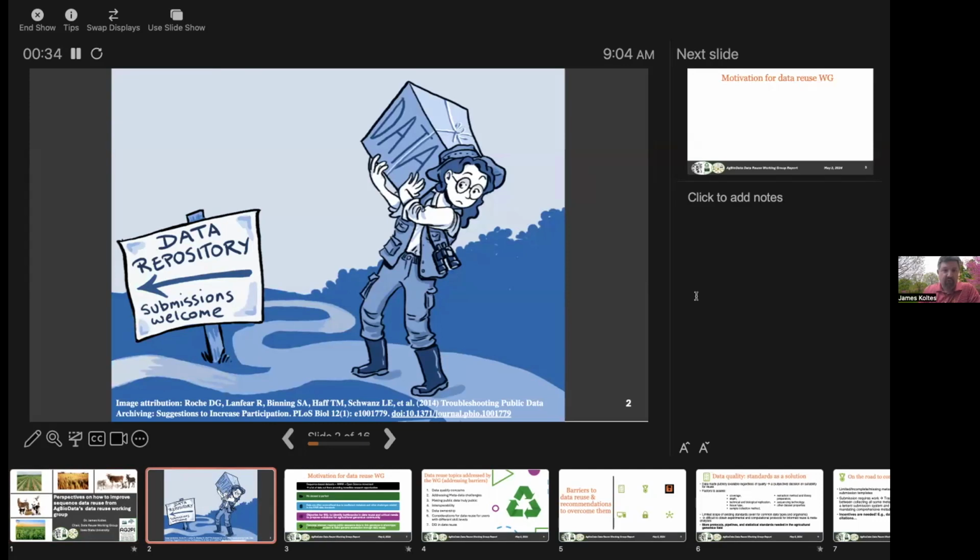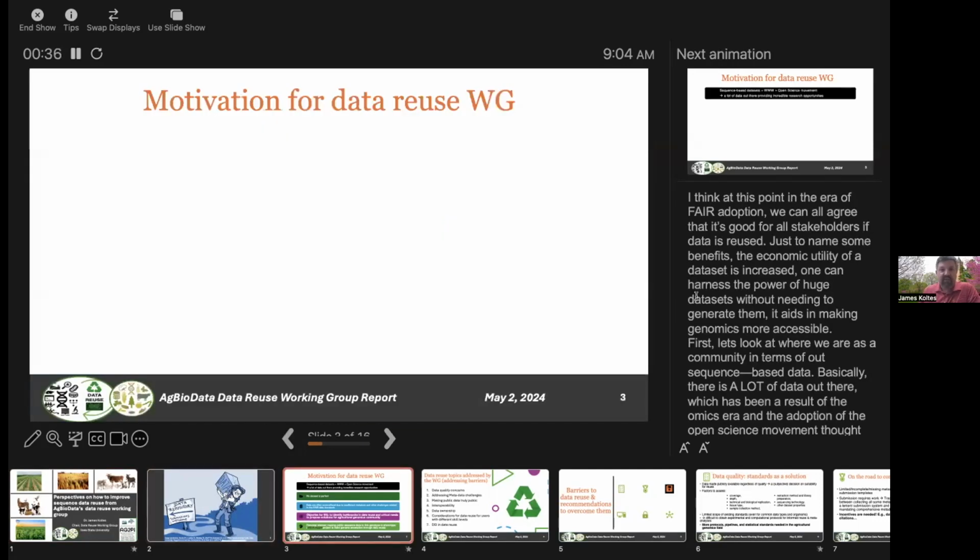We have a number of individuals who are very actively reusing public data sets. Our focus of the problem was really related to sequence data because we were mostly interested in genomics and thought that was a good focus. We have lots of public sequence available at NCBI and the European EMBL archives. So that's really where we focused.